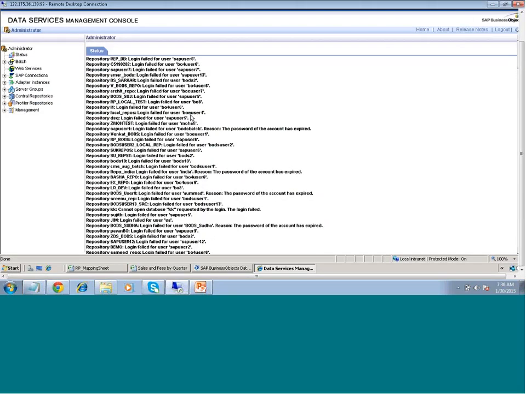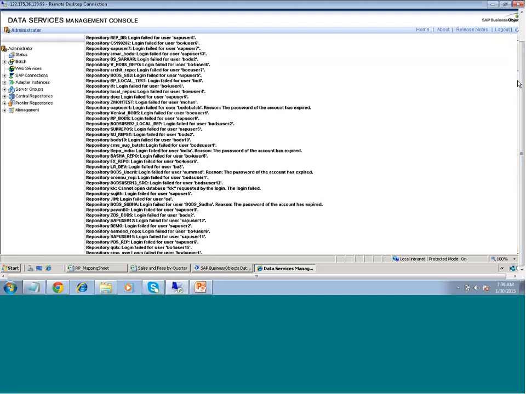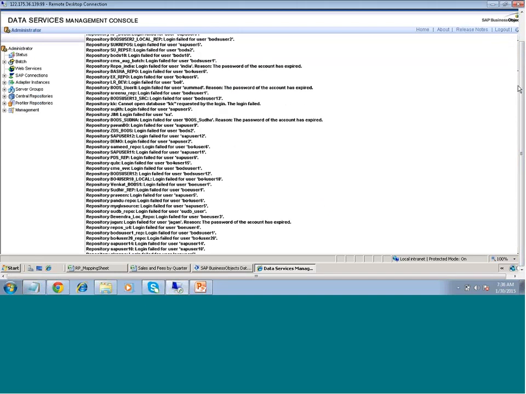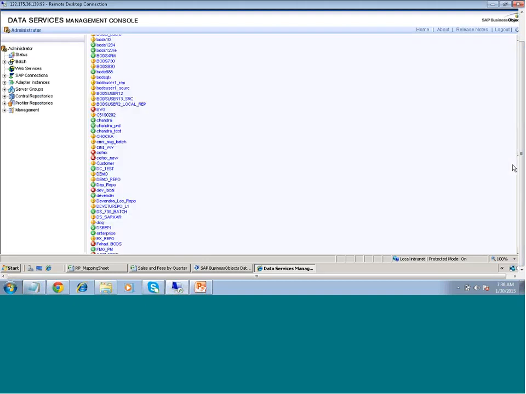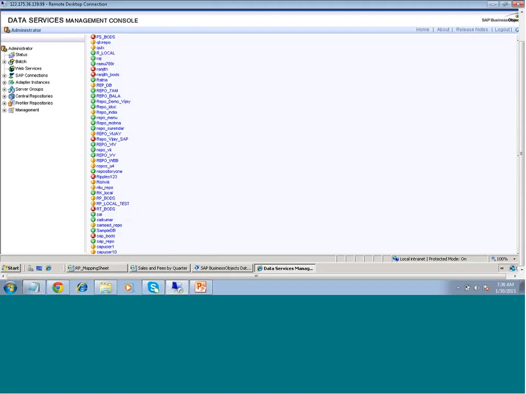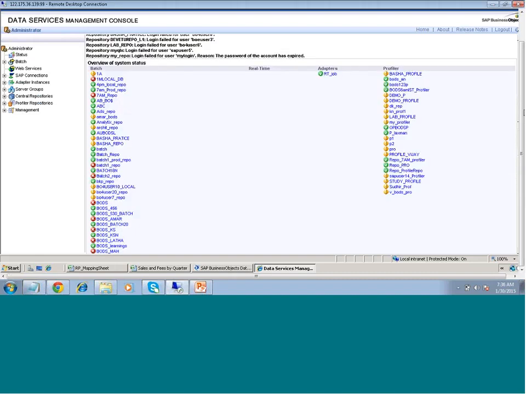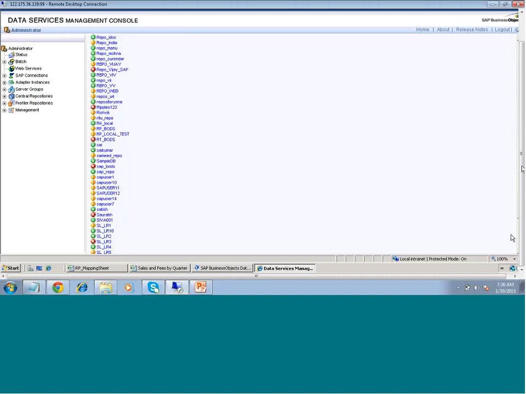See here, these are all the repositories we have. That's the reason it takes a lot of time. These are all the local repositories that got created, opened by a lot of people. Our local repository is, let us see, here, this is our BODS.